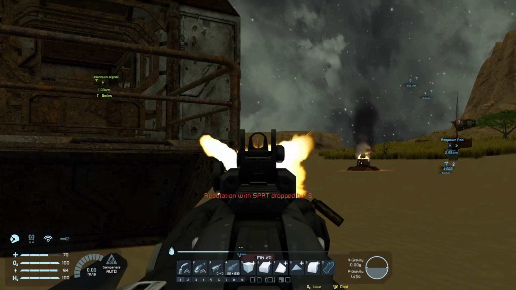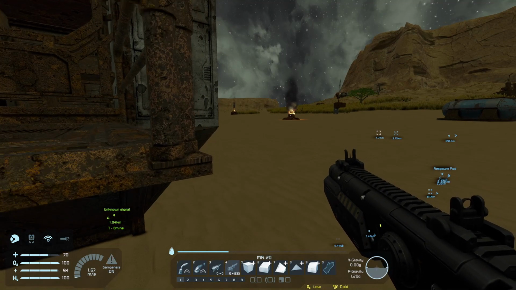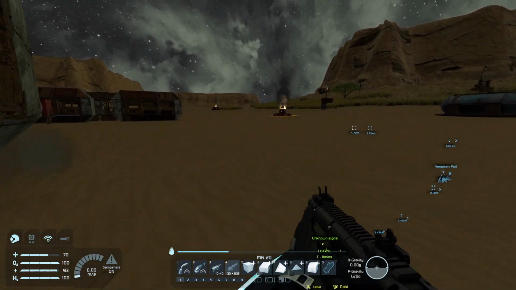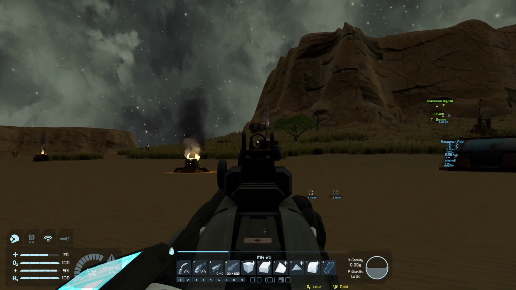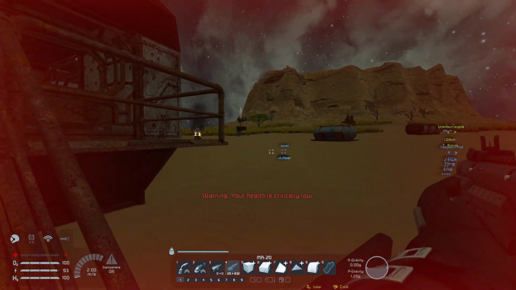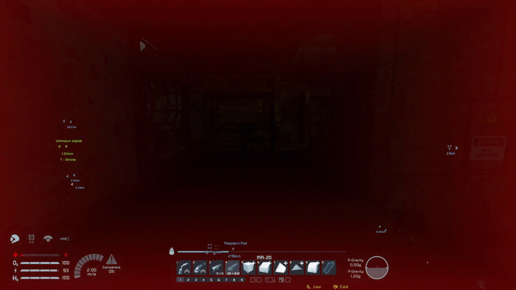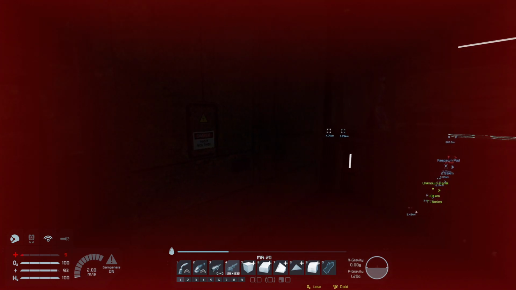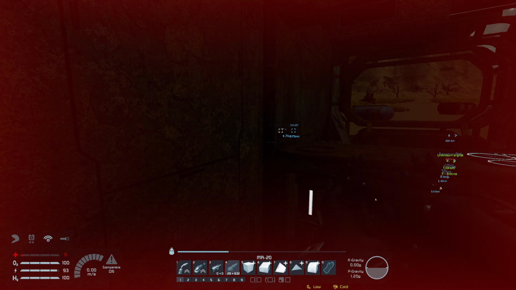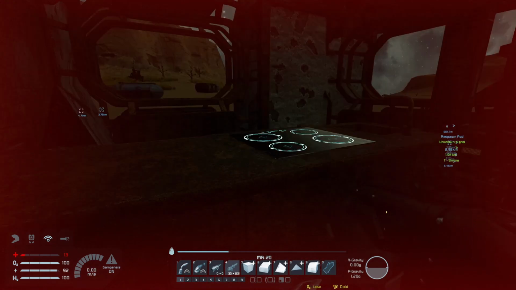Not sure if I'm hitting something. Oh, there you go. Perfect. That's down. There's another one across. Oh, there's another one right there too. Ow, ow, ow. Oh, this is not good. Alright, I gotta chill out a little bit before I get killed. It'll be awesome if I can find some more rocket launcher ammo. That'll be perfect. Maybe cook some food before I get back into battle. I don't know.